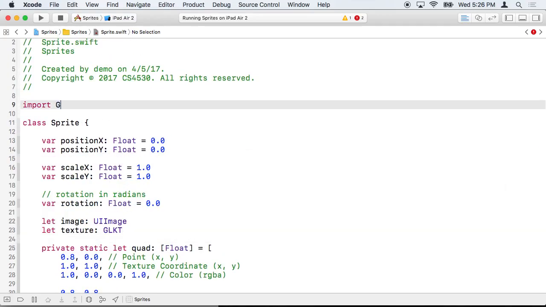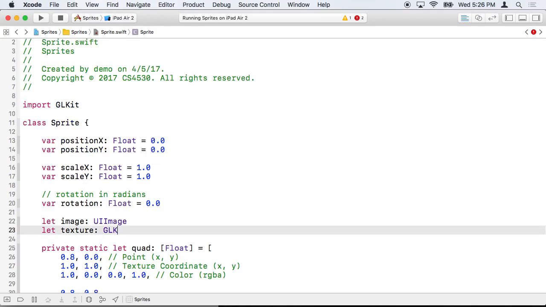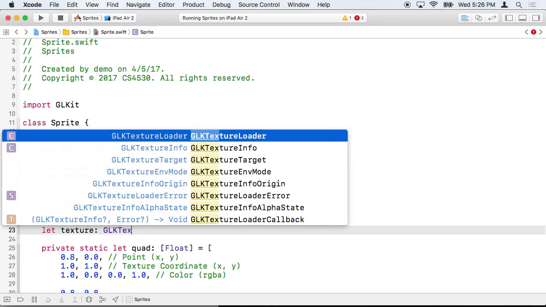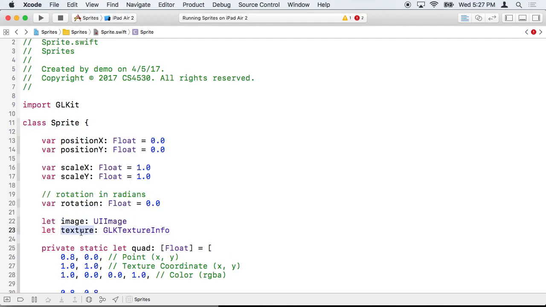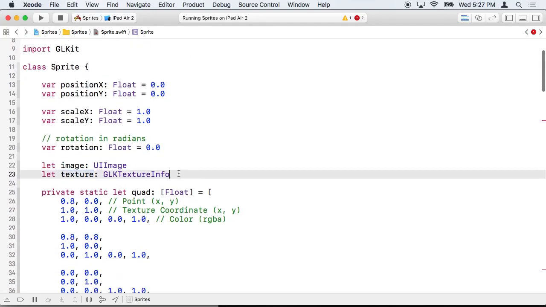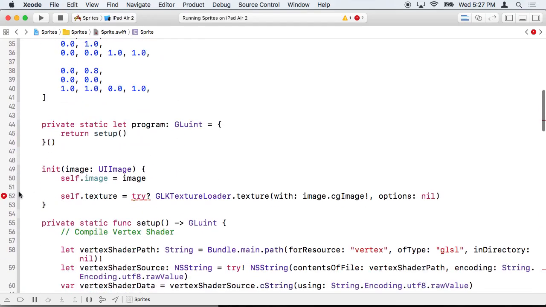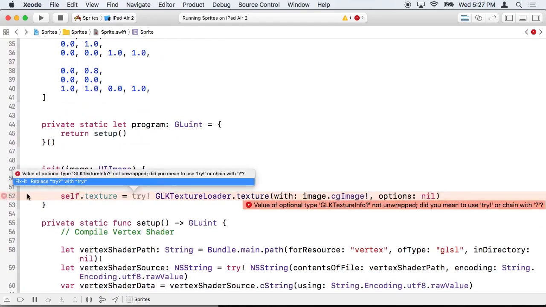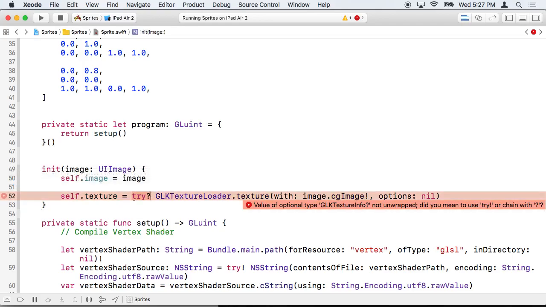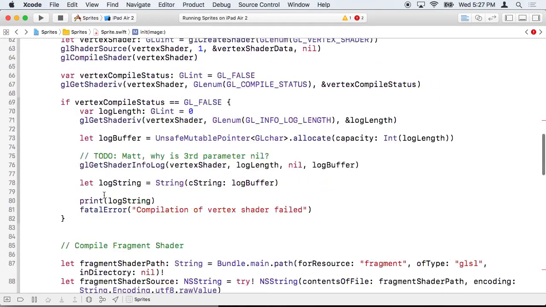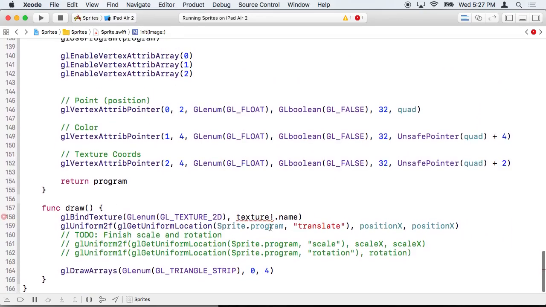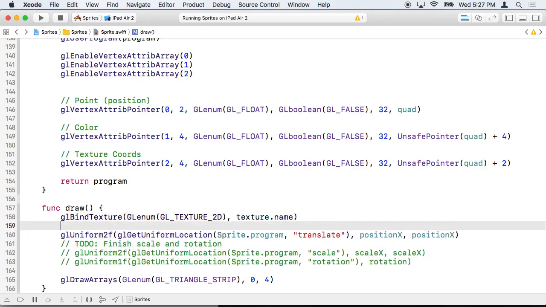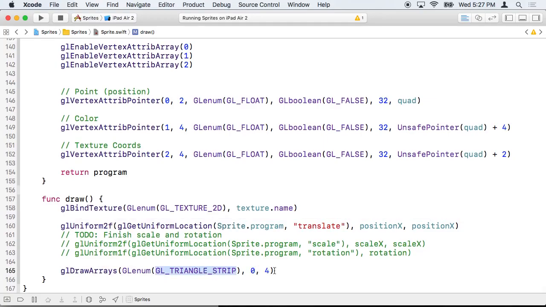I need GLKit, not UIKit. So I'm dealing with GLKit objects. And I need to force unwrap them. Alright, so I can bind texture, send any uniform data that I want, and finally I call draw.